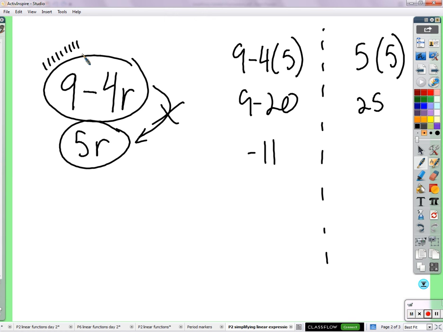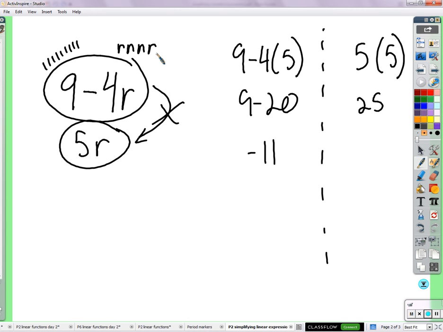Okay? And this, let's just forget the negative for just a second. This is four of something. What is this four of? R's. Four R's. Now that I see them as what they are, right? I would not collect them together. They just don't mesh. I got nine number ones and four R's. Whether I'm adding, trying to add or subtract, it doesn't make any sense. They're not the same kind of thing. Okay? Clear on that? Yes.